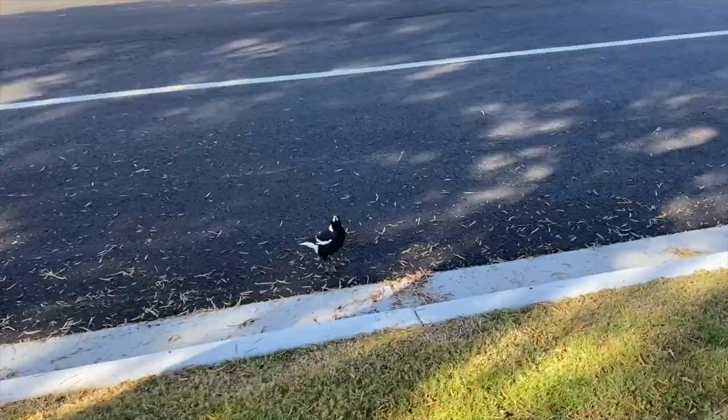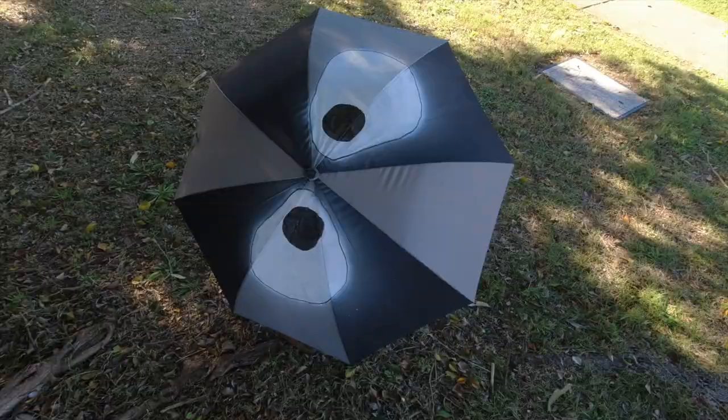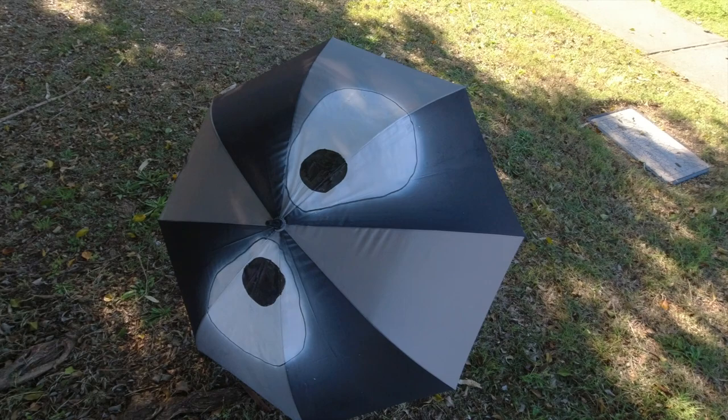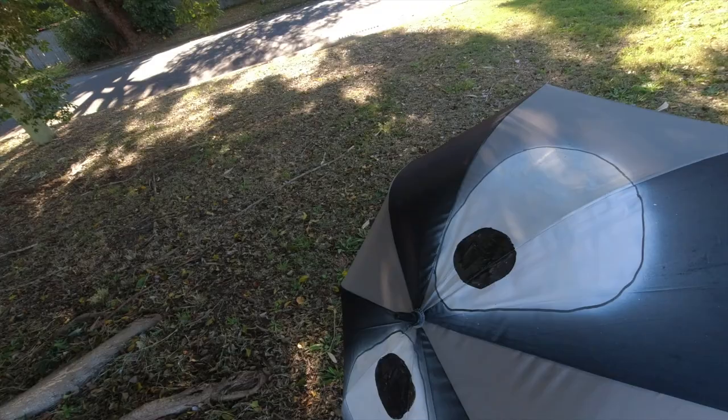It's time to put the umbrella up because we are in magpie season. For those of you watching overseas, in the spring in many parts of Australia the native Australian magpie can become very aggressive and protect its nest from perceived threats. If you're walking, jogging or cycling underneath, they can sometimes swoop down. Usually it's just that they fly close to you and give you a fright, but sometimes people have been injured and on very rare occasions some have died from falling or stumbling. I got a can of white spray paint and sprayed some eyes onto the top of this umbrella, then used a big sharpie to colour in some dark eyes.